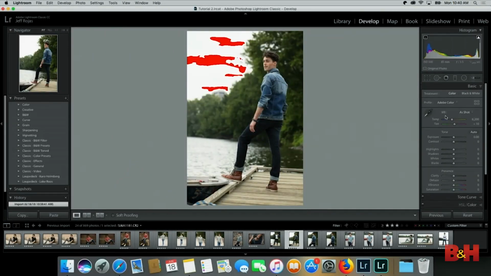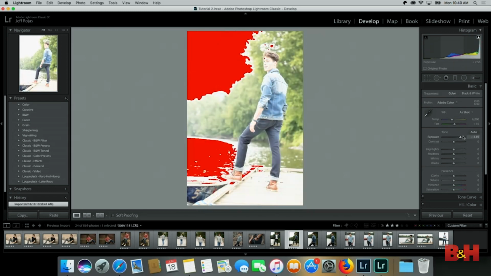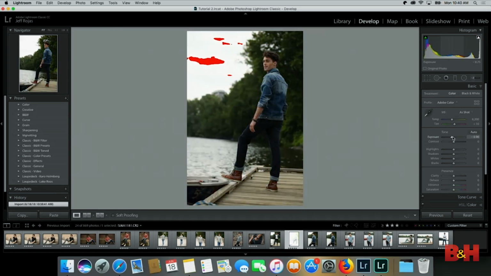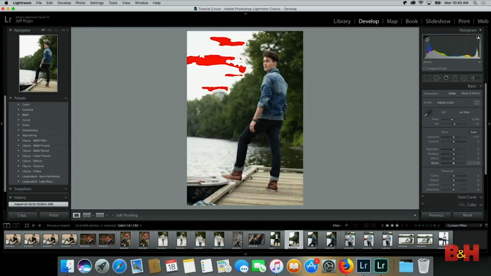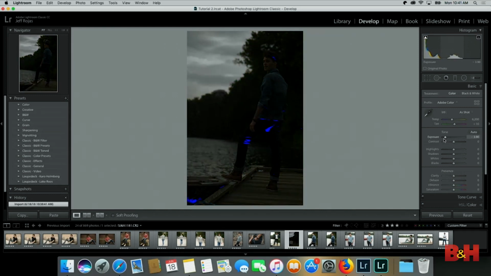I can go in here and see, by the way, just a quick tip. I'm going to give you a ton of tips. There's more than 5 by the end of today, if you've noticed. Click on right, click on left here. Anything that is red is blown out, meaning it is complete white. There's no data. So if I were to go ahead and brighten this up, there would be more that has no data. If I would darken it down, now there's data, but now I have no foreground. Okay, just considerations to have. If I got too dark, I would get blue, because that means there's no data there.